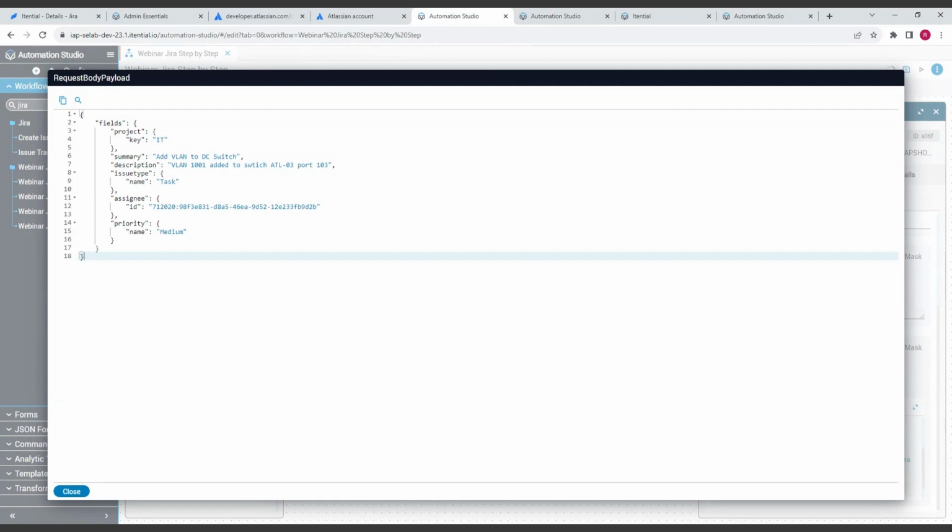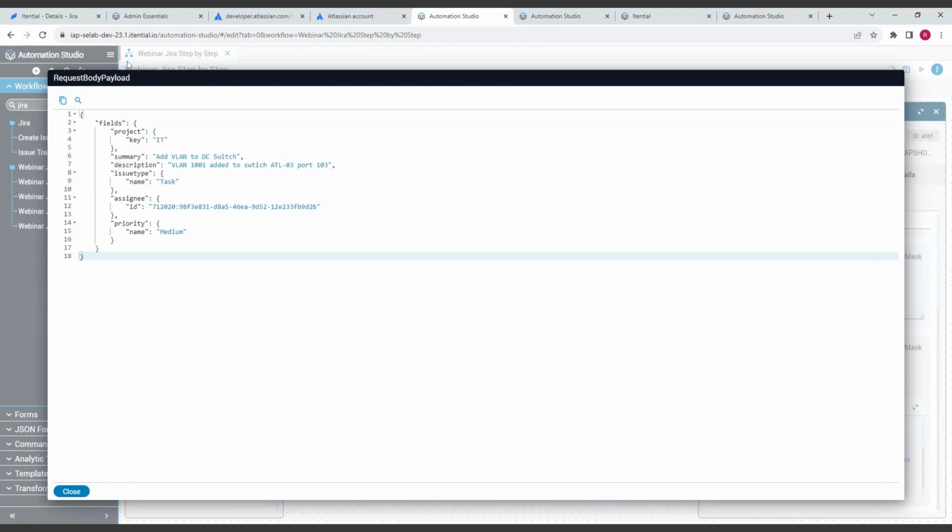And so now I can set the description from this create issue. And I'm going to set the issue type to task. That's a default type. There could be multiple different issue types defined. This is one that's set by default, so I'm going to use task here. And now I'm going to assign it to a particular person. Since I'm the only person on the system, I'll assign it to myself, and this is my ID.